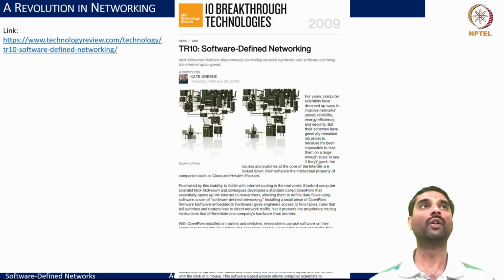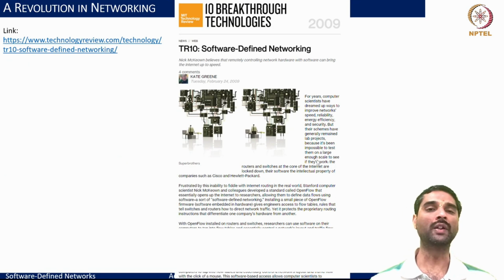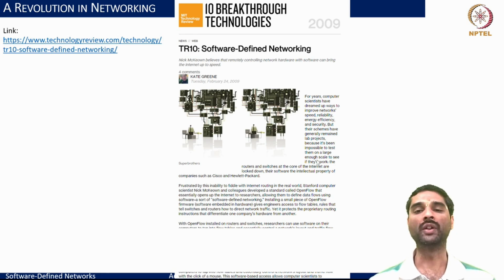So what we have seen is SDN bringing about a revolution in networking. I would want to point to this article from the MIT Technology Review, published in February 2009, in which Professor Nick McKeown made the statement about SDN and what it really meant. It's just a one-page article, and I have also given the link for interested readers to take a look.